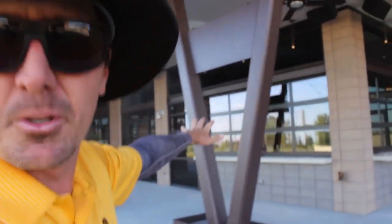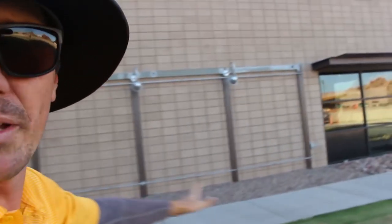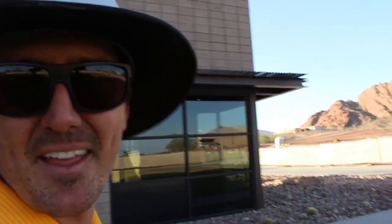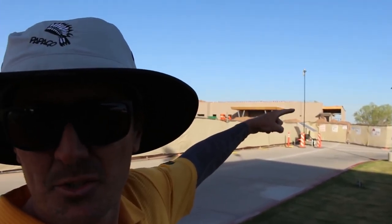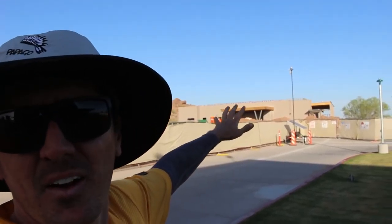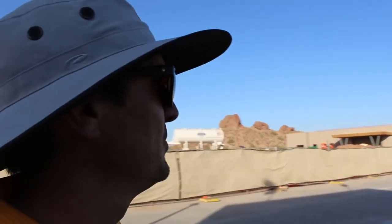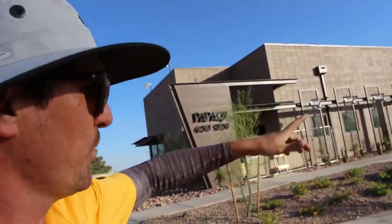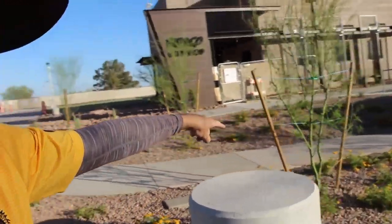So basically that's gonna be the restaurant. This is all Grubb's Grill right here. The pro shop is gonna be in this little area, this window right here. That'll actually be the pro shop right there. Chop shop guys in there. And that is ASU's facility right out that way. All that area, that's ASU's. The main entrance is gonna be right there. All that area, you walk up the little windy steps.